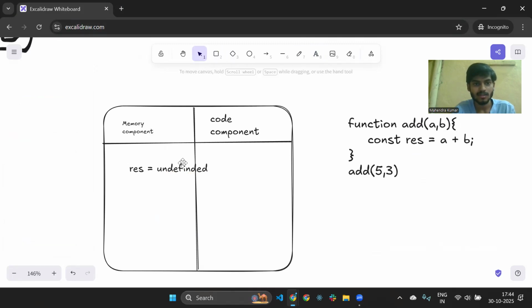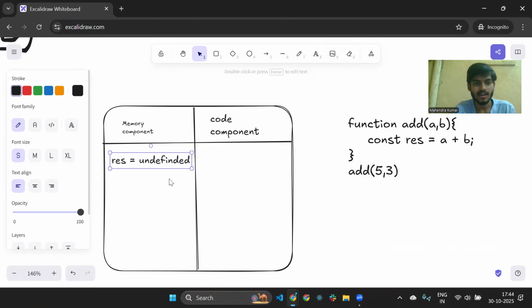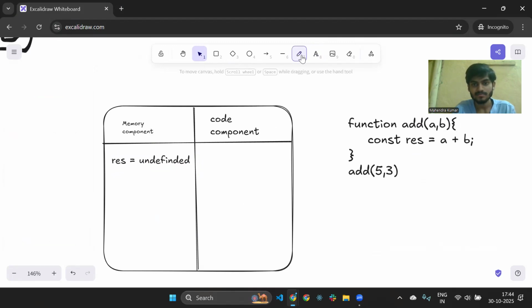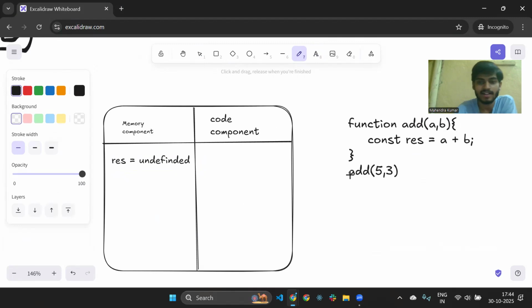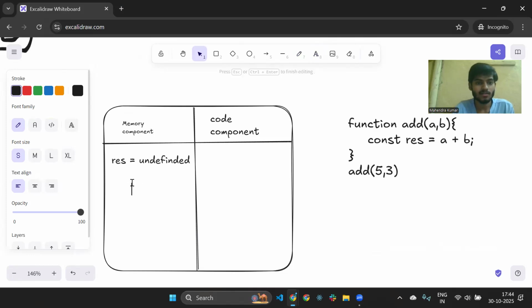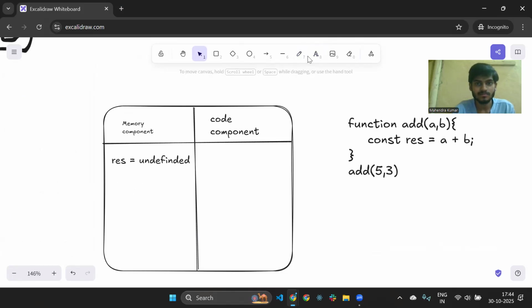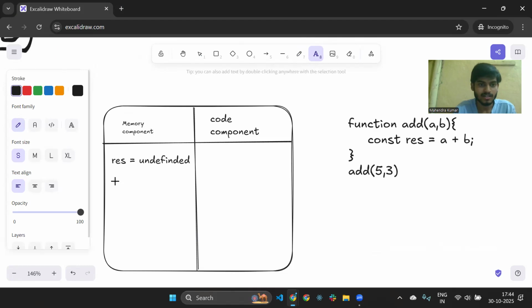We know that concept as hoisting. And after that, the add function will be stored as a function.